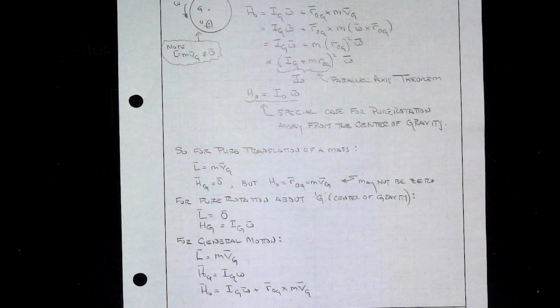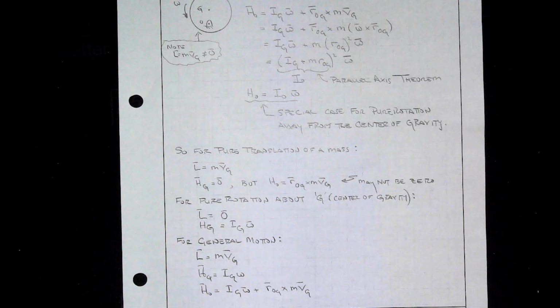Now I'll note Vg, because it's rotating about O, is nothing more than omega cross r from O to g. I'll let you do this cross product yourself: do omega cross r, find where the v is, and then do an r cross that v. Here's what you're going to come up with: Ig omega plus m r_og squared. This is just a magnitude in the omega direction. Whichever direction omega was going in, this result will be going in that direction.